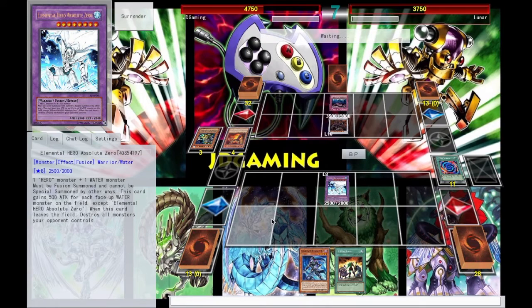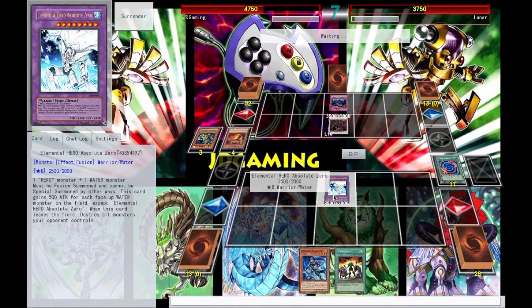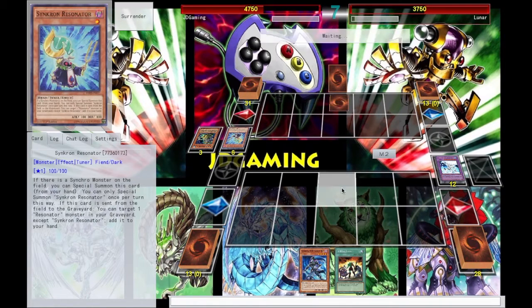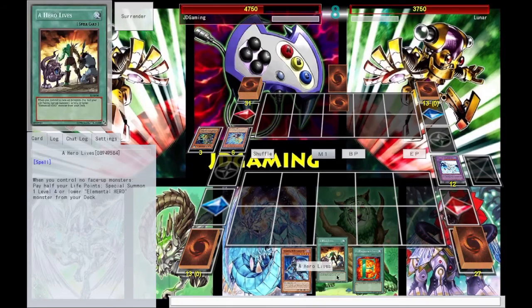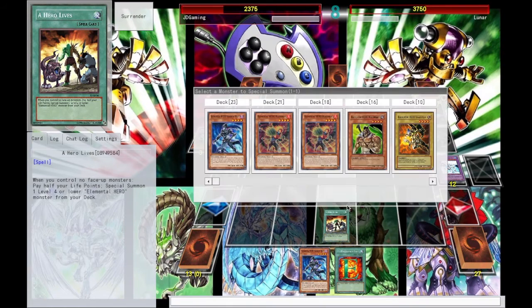Actually, I think I won this game. Unless he goes and... Oh, he inflicted battle damage to me. But yeah, it doesn't matter because after the fact, I'm going to wipe away everything. Synchron Resonator still activates, which lets him add that to his hand. And that won't do anything. If he leaves his field empty, okay, so if this is not a trap, I think I won. But we'll see. First, we're going to start off with Hero Lives, because I need an empty board for this.